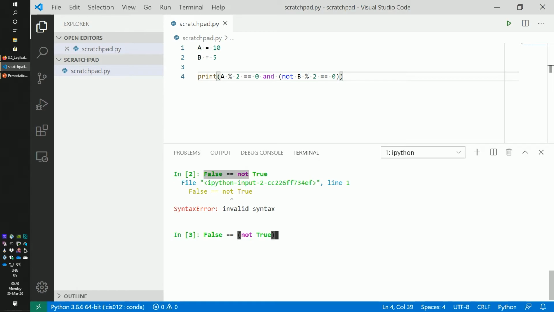But this doesn't make sense, because false does not equal not. That's an invalid syntax. That does not make sense in Python. This makes sense. So we need to run this guy first before we run this guy. So we do that by wrapping the parentheses around there. And now we get our result. So be sure that when you're evaluating statements, you make them the way that you intend to evaluate them, and to be clear, wrap parentheses around them. That'll make your life a whole lot easier.